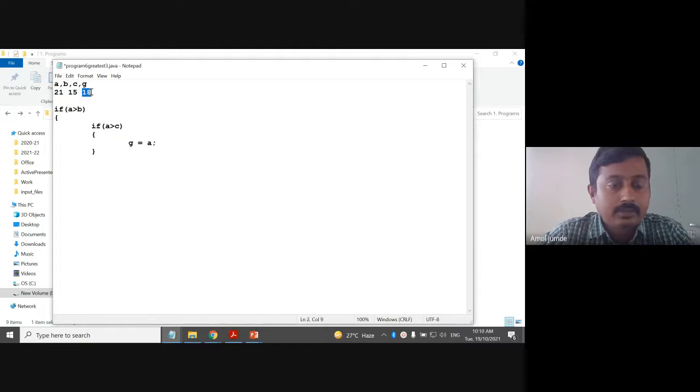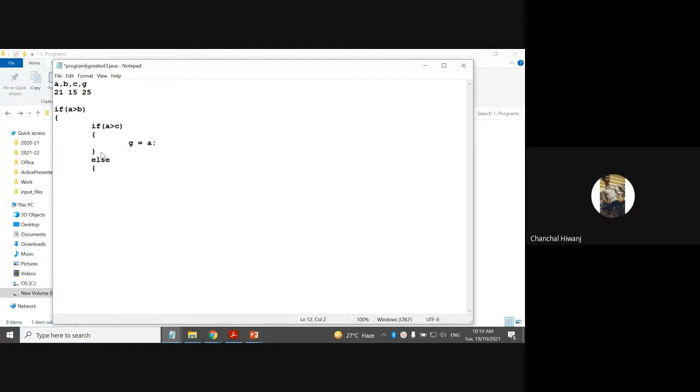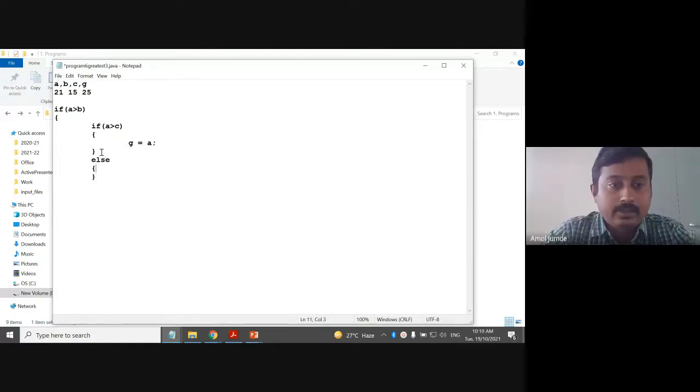But what if this C is 25? What will happen? See, 21 greater than 15, yes, true. So we check 21 greater than 25, false, right? Then that means this 25 is the greatest, right? So can I write else here? Yes, sir. And here I will write G equals C, right?